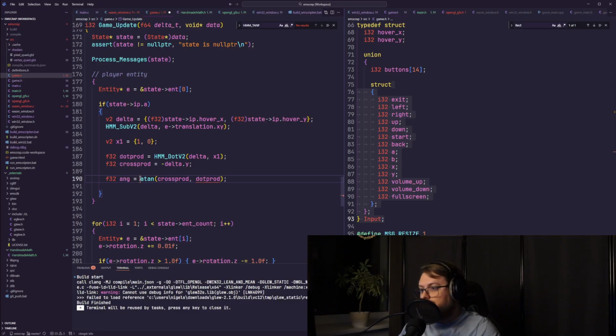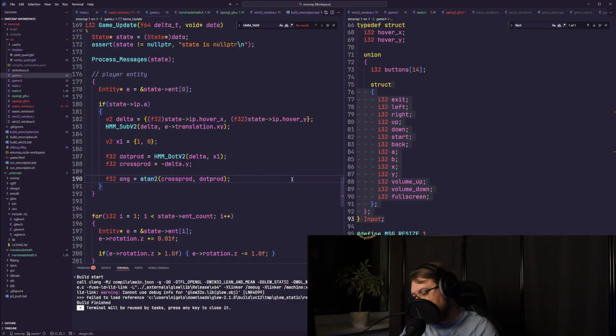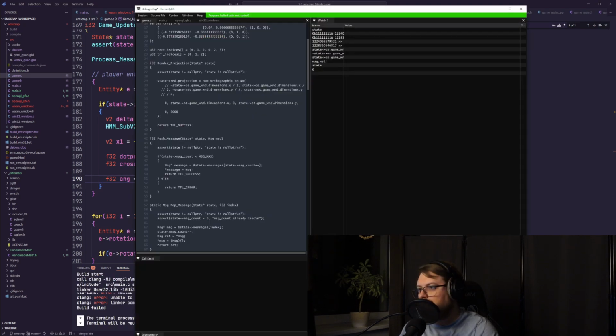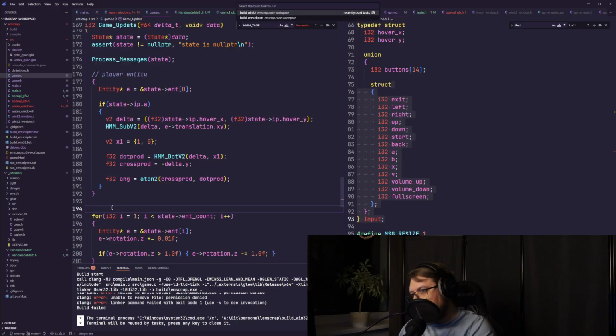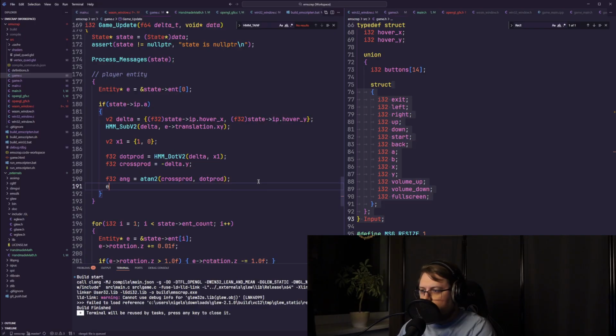Double. Well, I need to actually. So here rotation Z equals angle.